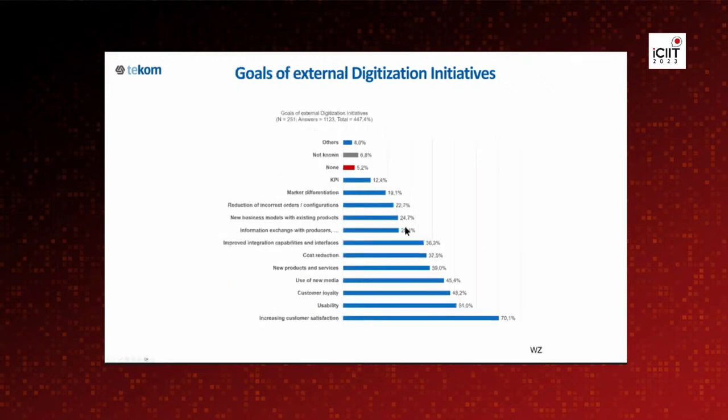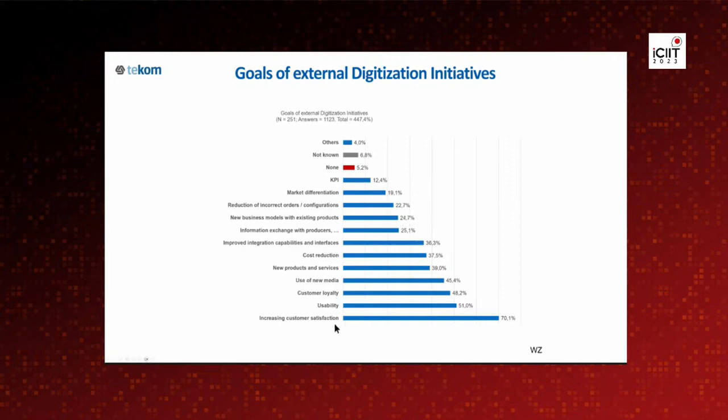And we were interested in what the drivers and goals of these initiatives were. For the external ones, it's what I said before: increasing customer satisfaction, increasing usability, having better customer loyalty, which is customer binding, and having better media involved in the process. So anything which makes customers and users happier, more satisfied. And there are, of course, a lot of initiatives which want to create new business models, who want to earn money with content, but this is the second step.